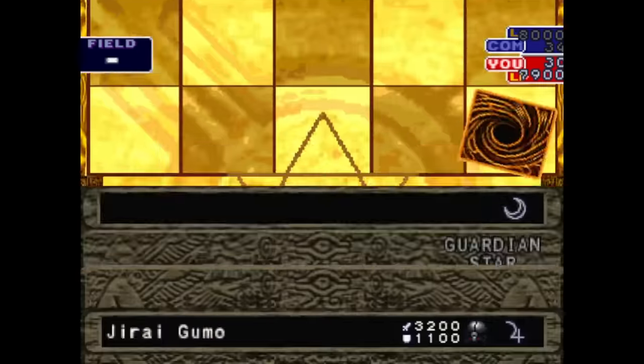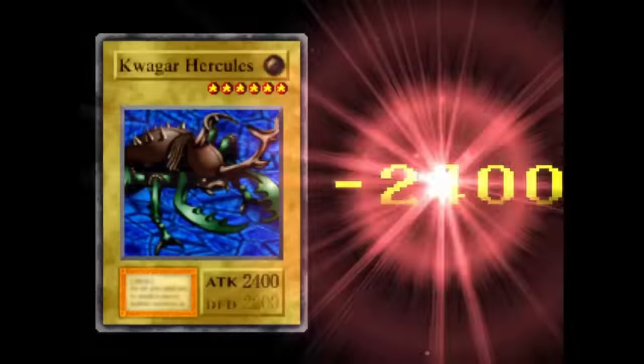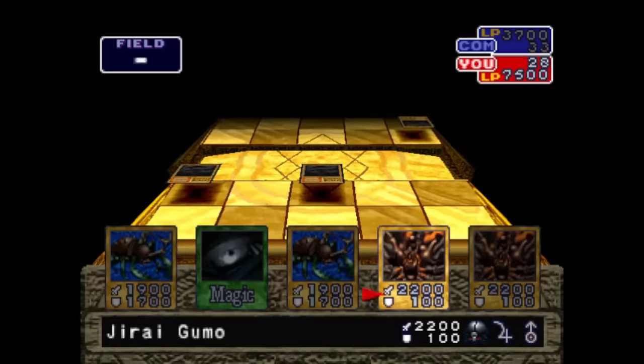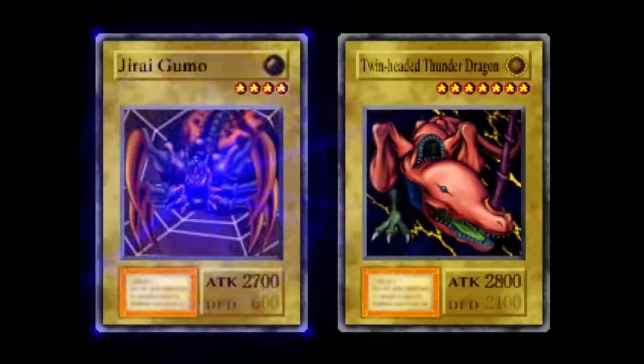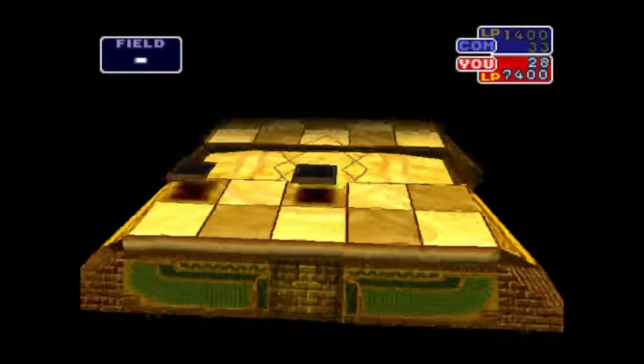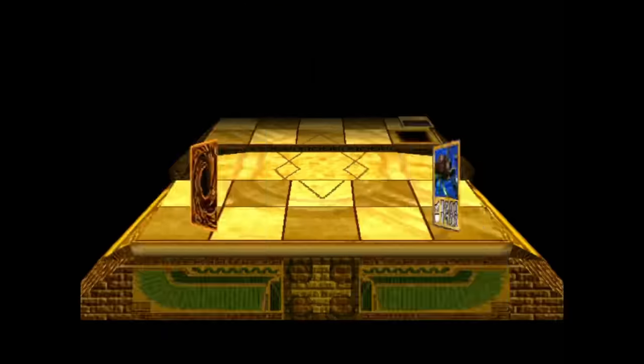That aside, we fuse into another Quagga Hercules and start chipping away for some decent damage against his life points. Lo and behold, as if this guy was listening to us, he summons a Twin-Headed Thunder Dragon and starts picking away at my monsters. My mathematics skills have also deteriorated since I sacrificed my Jiraigumo unnecessarily. Who knew that 2700 is less than 2800?